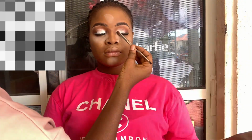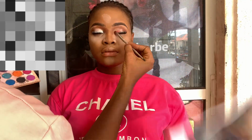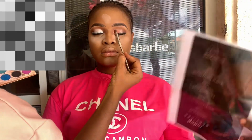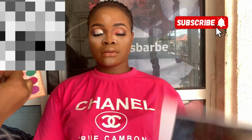So I'm going to go in with my main color now, but before I went in with my main color, I noticed that since she was opening her eyes, the eyeshadow base had already creased. So I just used my hand to tap it in to further blend the product so there are no creases at all on the eyeshadow. So I'm just applying it. Watch and learn something.